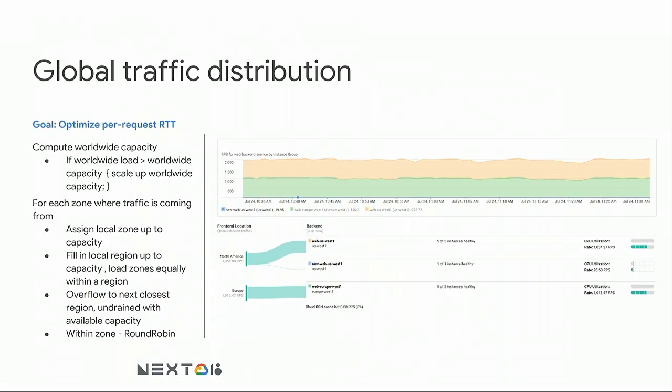The other thing that a lot of people ask us is, you have all of these instances, and how does the load balancer distribute traffic? What it does is it fills up the local region to capacity for a given client. Then it'll fill up basically all the zones within a region. Then if you're out of capacity in a region, it'll overflow to the closest region. And then within the zone itself, it round robins. You can totally forget all of this because you don't need to worry about it. This happens automatically. But the key takeaway is, as long as you have available capacity in the region that's closest to your user, they will land up there. You will overflow or fail over only if there's some capacity issue or availability issue in the region closest to the user.